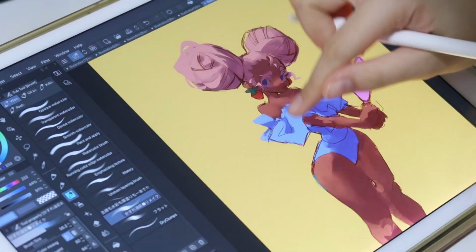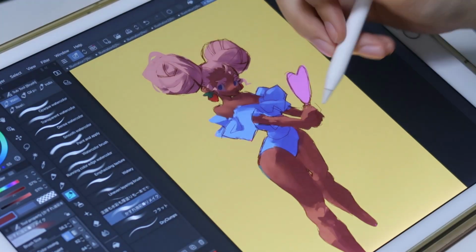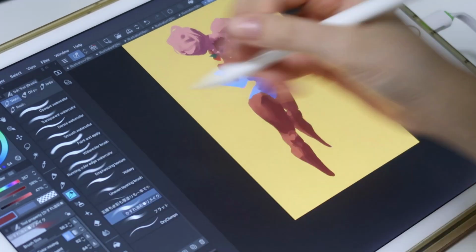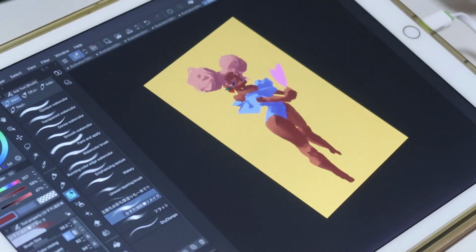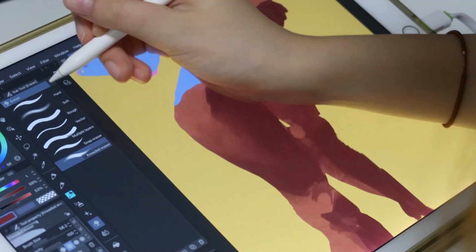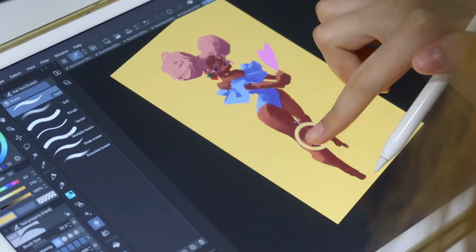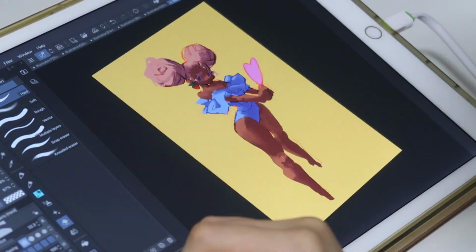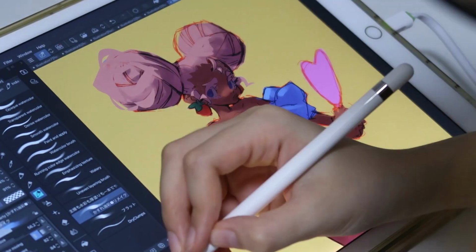After all those base colors have been laid down, I get to blocking the shadows with the multiply layer. This part is pretty simple. Anything that the main light source isn't directly touching is a shadow. I picked a colder color for the shadows by varying the hue of the multiply layer because having a contrast of cold and warm for your lights and shadows makes illustrations more interesting to look at.